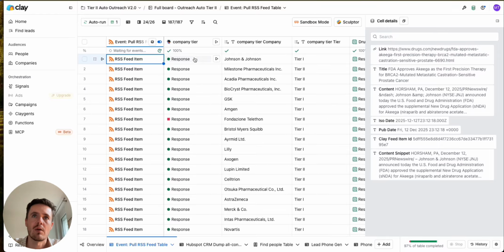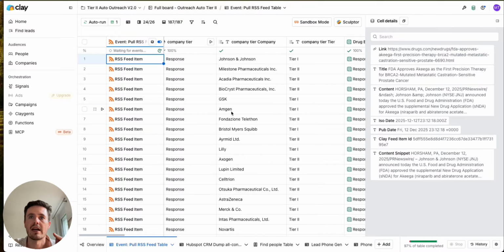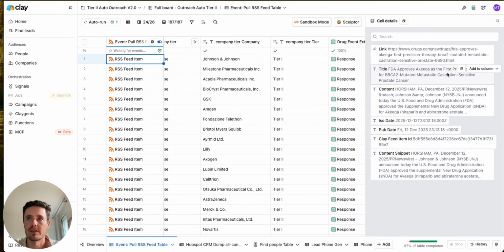So what I did was I had a few different AI columns enrich it. I needed to take out, first of all, what company is it? Then I want to know, is this a tier one or tier two? We want to focus on tier two companies, because for the tier ones, we have account executives and they know these people on a first name basis, essentially. So we don't want to do anything with tier ones. So, okay, we find out the company from all this information.